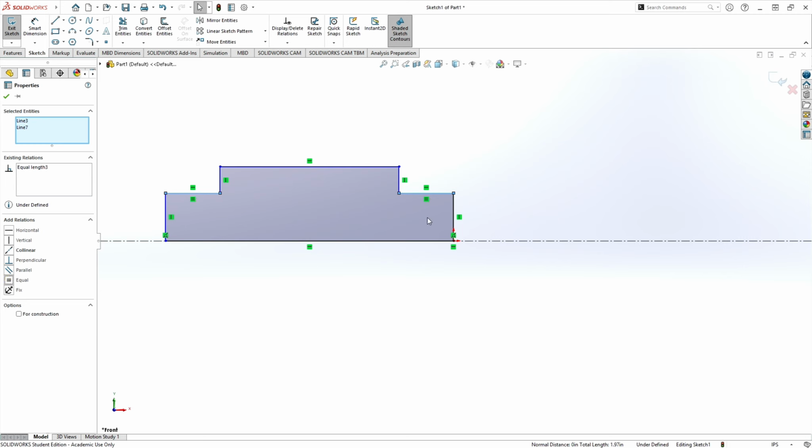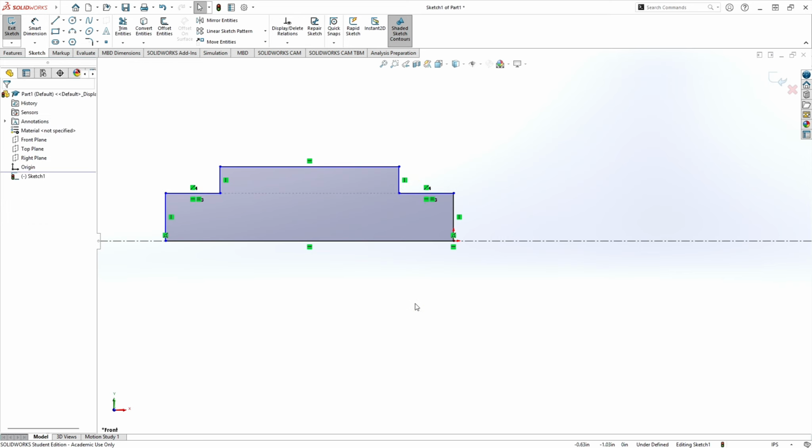So no matter what dimensions we apply, those will be equal in length. Okay, they're also the same diameter. So let's highlight them again. Highlight the left one, highlight the right one, and we're going to make those collinear. So they're always going to be the same diameter. Okay, we're done with relationships on this.